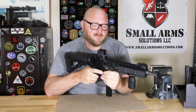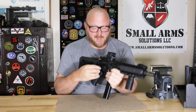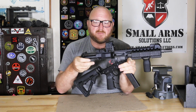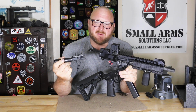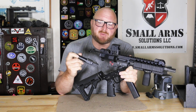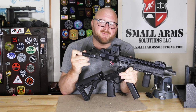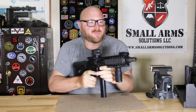Now this is a direct blowback system. So basically you have the weight of the bolt, the weight of the recoil spring, and the heft of the buffer that keeps this closed. Extremely high cyclic rate. You're probably looking at over 1,100 rounds a minute, especially with high pressure ammunition. This is a very easily suppressible gun. I happen to have a Smith Enterprises Vortex on here now.